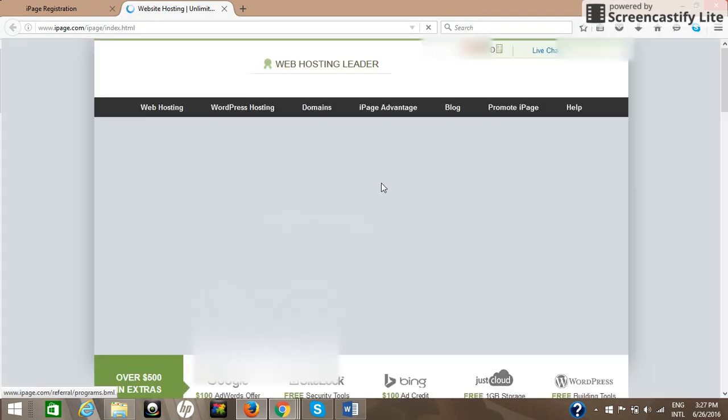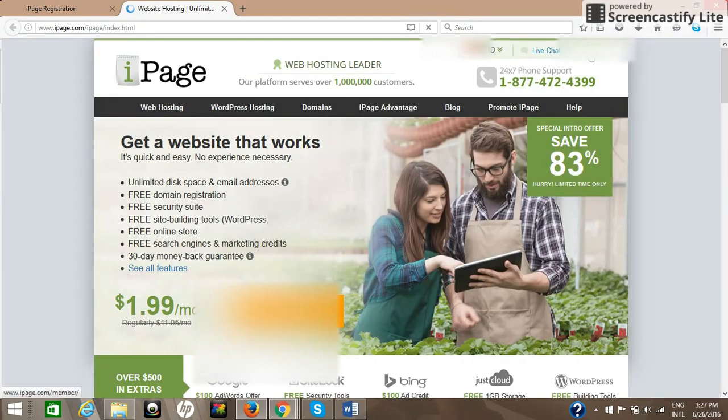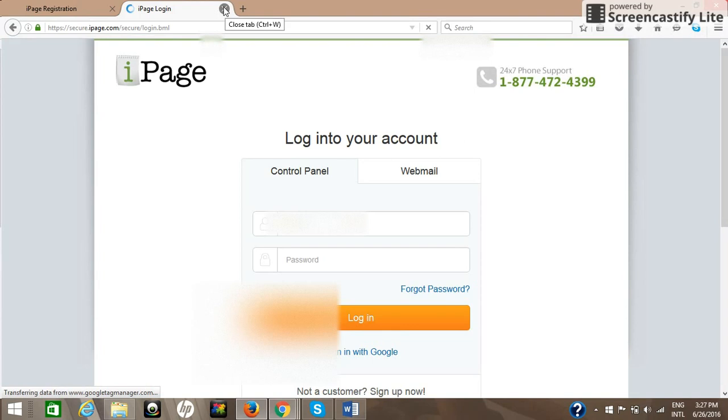And with the username and ID that you have, you click on login and enter your username. Pretty much just fill in the information and then login.